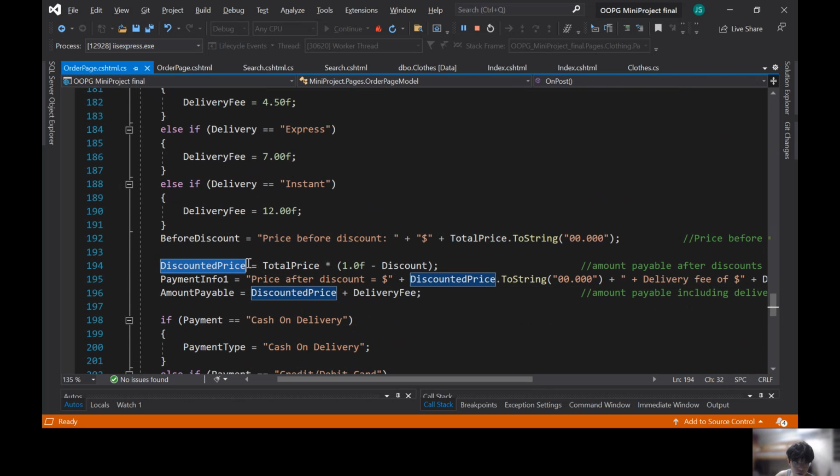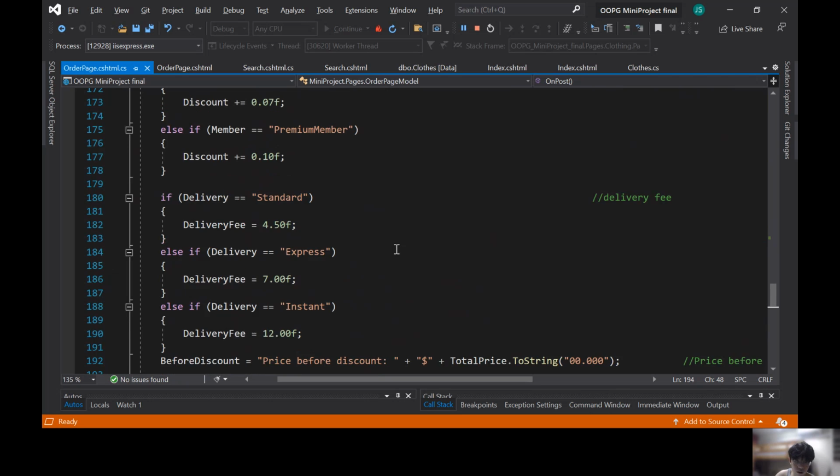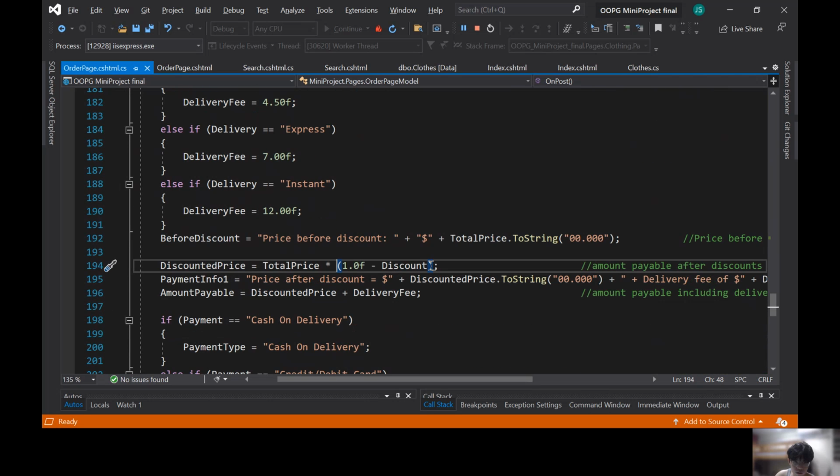The discounted price variable is where I find how much everything is after the discounts. So you just get the total price times 1, which represents 100%, minus these values here. That will be your discounted price.